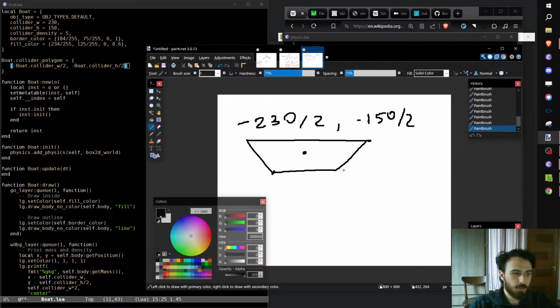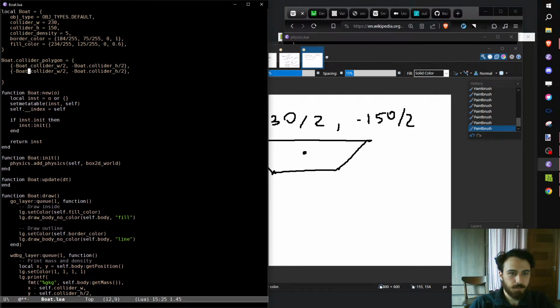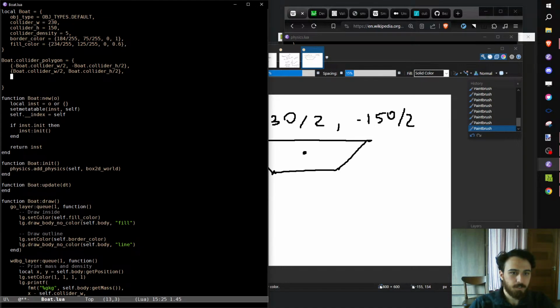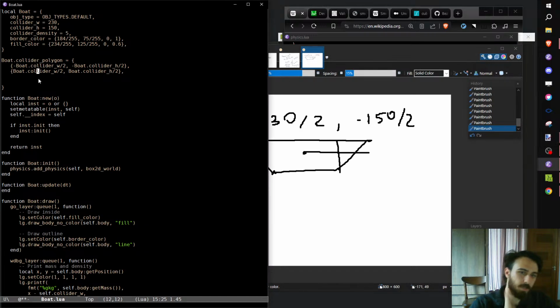Then this goes clockwise, right? So we go boom, boom, boom, and boom. Okay, so this one is going to be the second one. It's going to be basically the positive side of that. Then we're going to have the bottom right. So if I were to disassemble this, this is basically like 60% of the way there, or maybe 50. Let's go with 50. So this is going to be 1/4, okay?